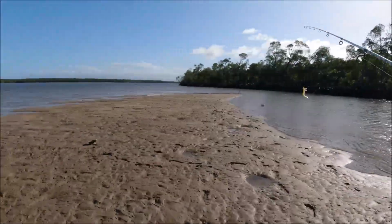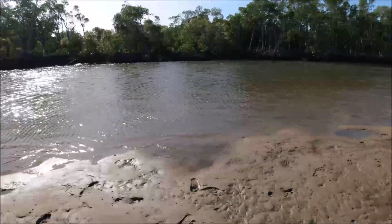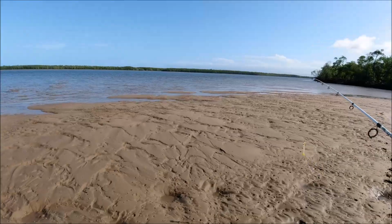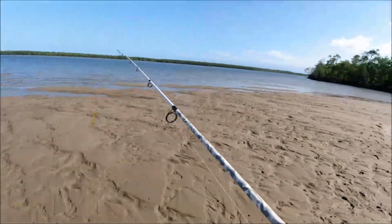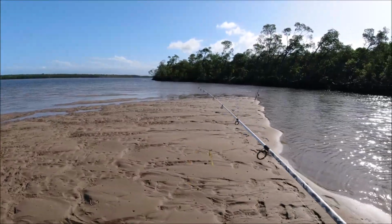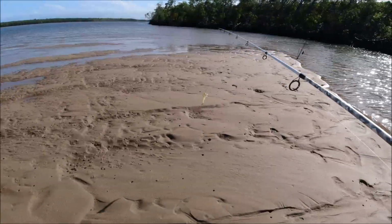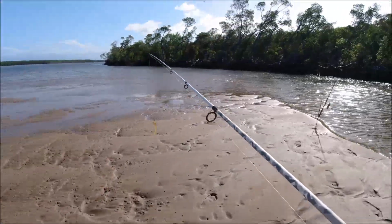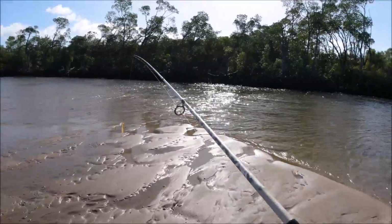I like that spot over there at the end. I might concentrate on that. I'll be pretty far from the rod, but yeah, it floats. So if something does manage to grab it and drag it into the water, I can retrieve it. Go wading in after it, it's alright. Actually, to get here I had to wade in water that was almost up to my waist. So, yeah.